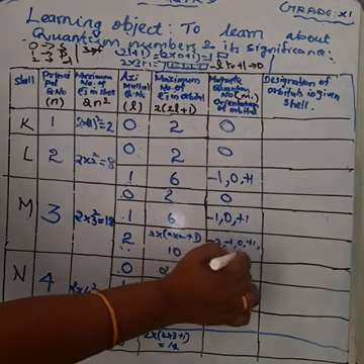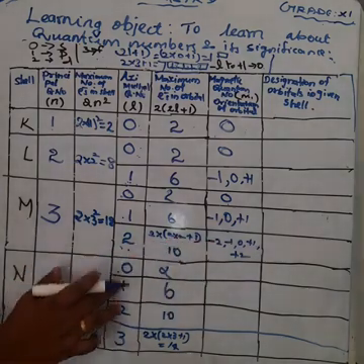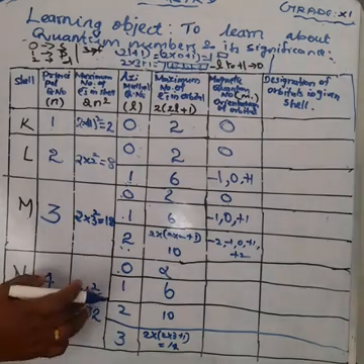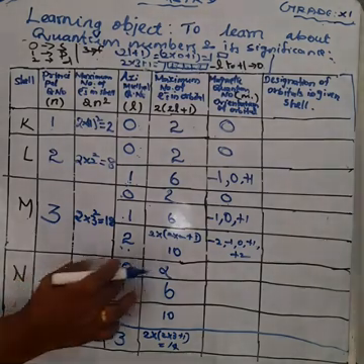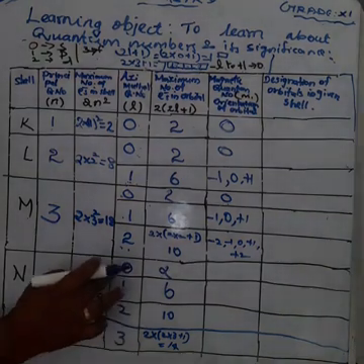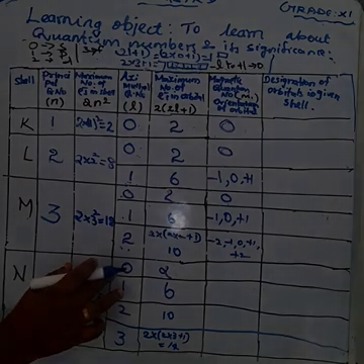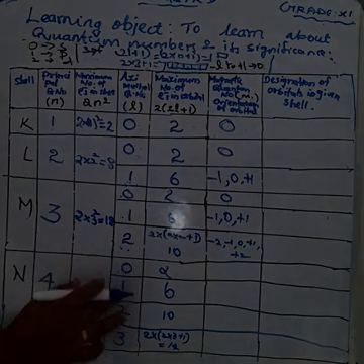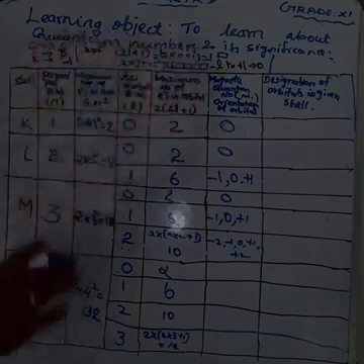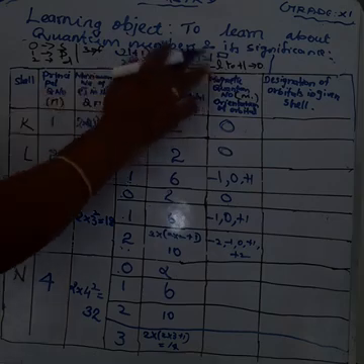Okay, and fourth shell, N shell. There are 4 subshells: s orbital, p orbital, d orbital and f orbital. And what are the orientations? S orbital, only 1 orbital there. P orbital, 3 orbitals. D orbital, how many orbitals maximum? D orbital has 5 orbitals, and f orbital has 7 orbitals.